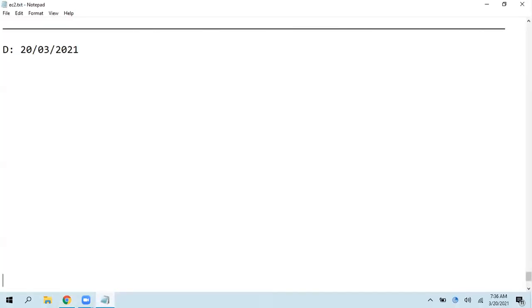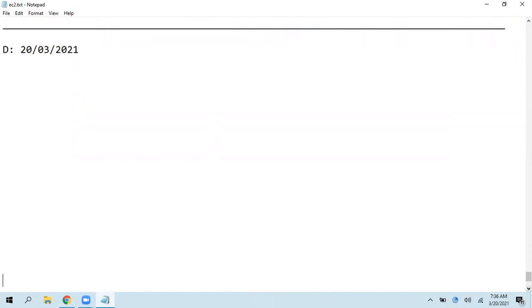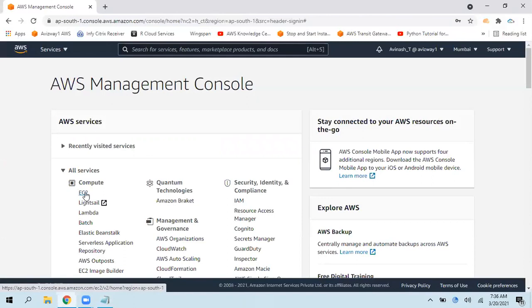Did you get any chance to perform this, like launching instances and configuring the security groups as we discussed? Yes, I did it without any error.